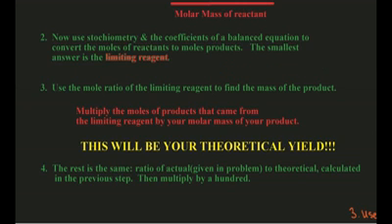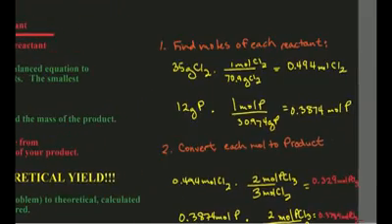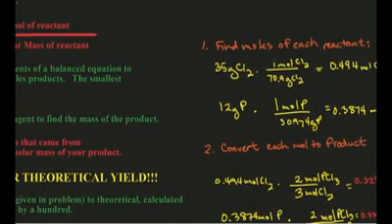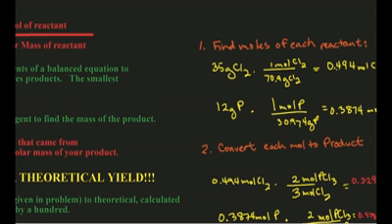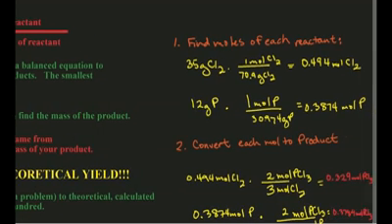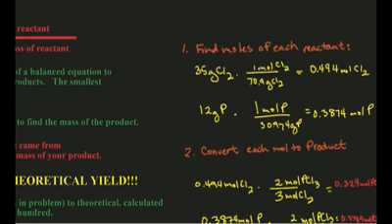So again, let's look at this problem. We had 12 grams of one reactant, phosphorus, 35 grams of the other reactant, chloride, and this is our actual yield right here. Okay, 42 grams of the phosphorus trichloride. So now let's see it in action. Method 2, here we are.